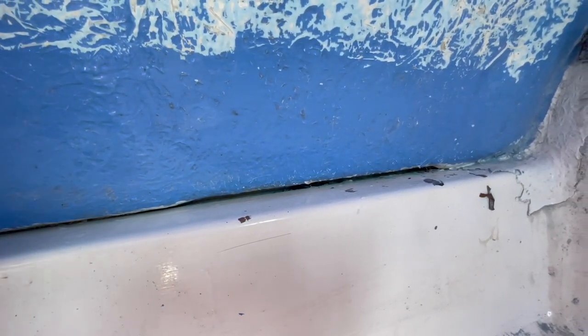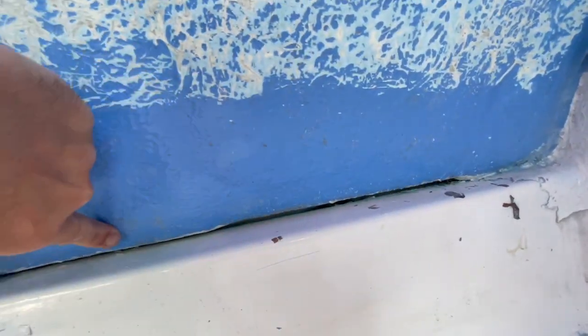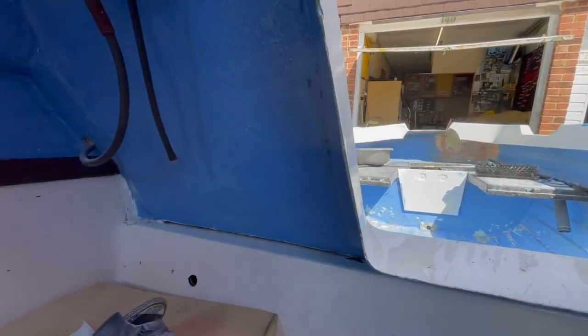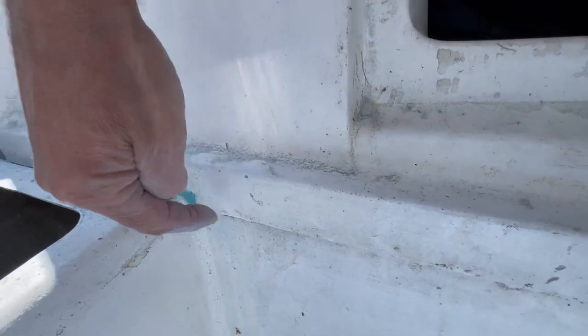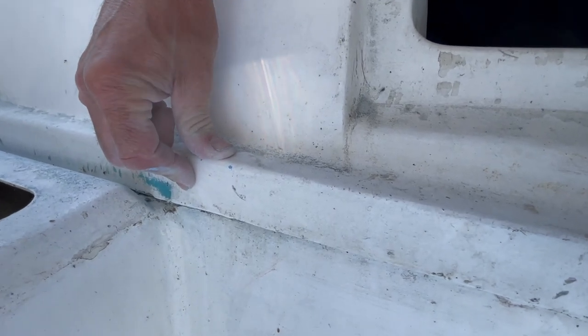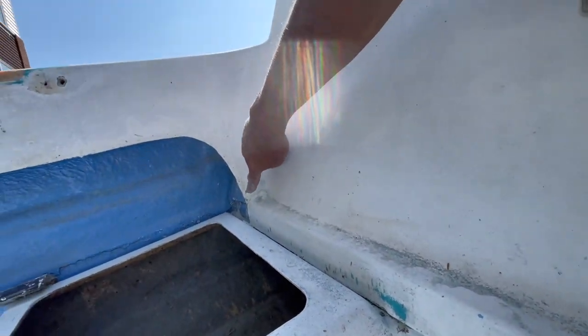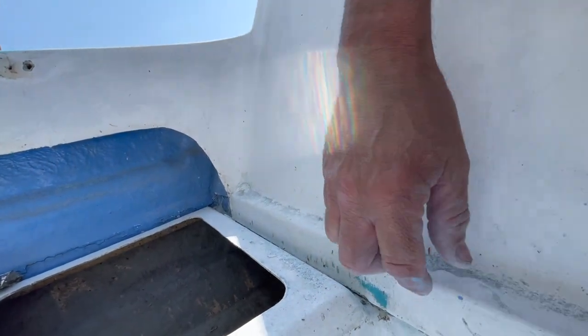So what I might do is get the grinder out, grind down there and along this edge. I'll probably screw it along this lip here, just to hold it down, because all of that is going to crack there and all the way along, and that's the top of the boat.